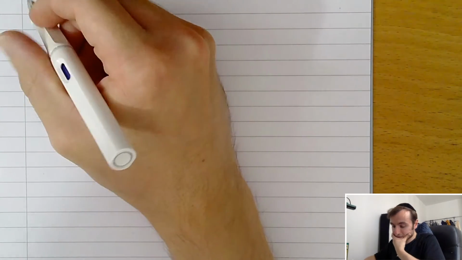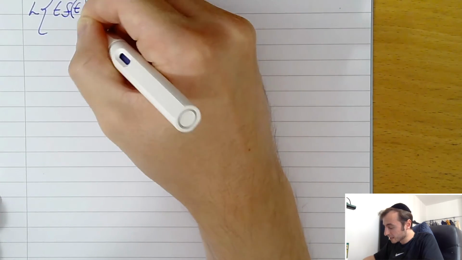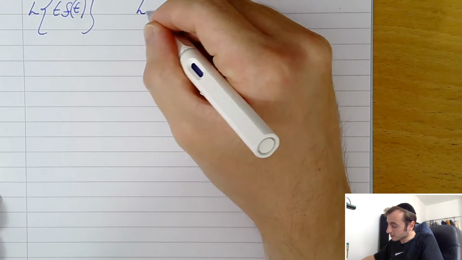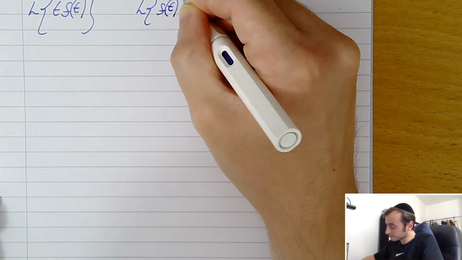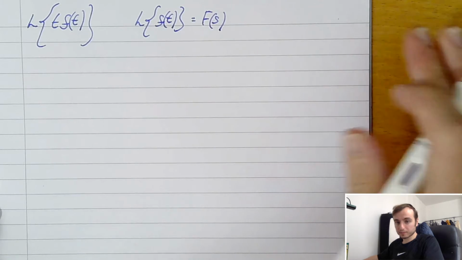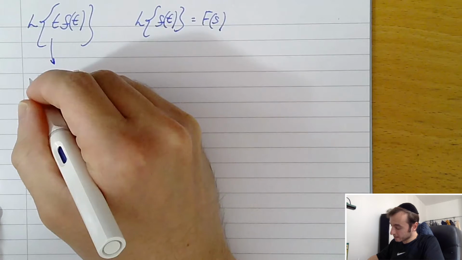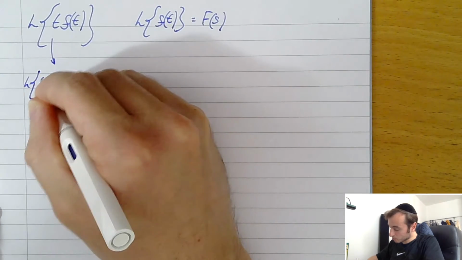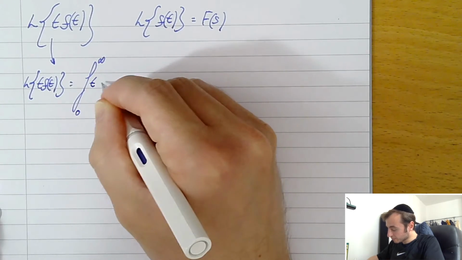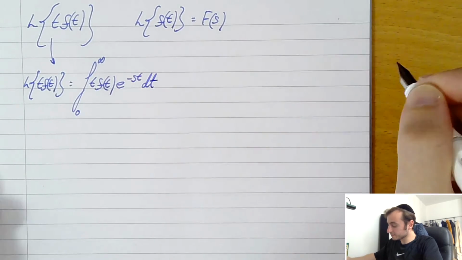So if we have a look formally at what this is going to look like, we want to know what the Laplace transform of t times f of t is. Remember, we're always assuming, just for notation, that the Laplace transform of f of t equals F of s, whatever that is. So let's do our standard procedure, which you're familiar with by now. The Laplace transform of t f of t is equal to the semi-infinite integral of t f of t e to the minus st dt.